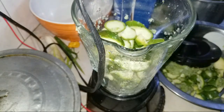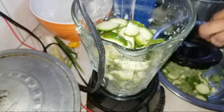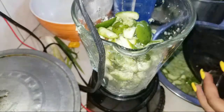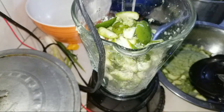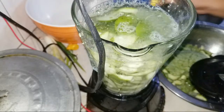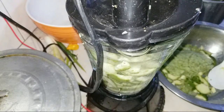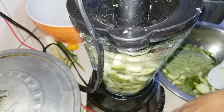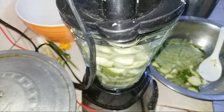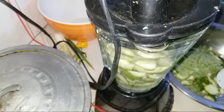So I think I have about four batches of June plum to blend. This is the third one. Add the water. Then look, I wet up the blender, wet up the place, wet up my tripod. I'm on a roll. So the roast beef is on the stove. The mac and cheese will be made in a minute. Just making the drinks.